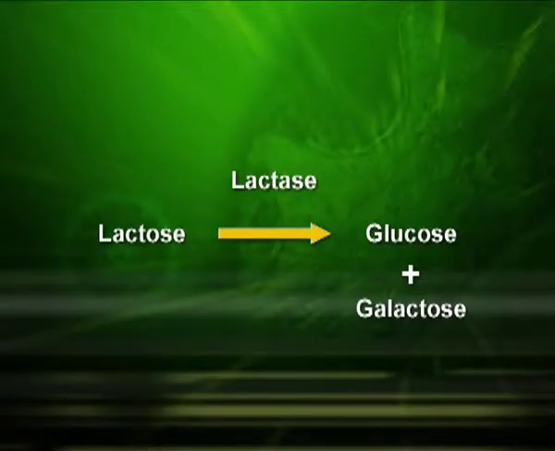So, you can see that succus entericus is giving photo finish to all these digestive processes. Why? Because absorption is going to take place in the small intestine, and small intestine will make it sure that the food is digested to its simplest form. So, in this case lactose in the presence of lactase is converted to glucose and galactose, and now we can absorb it in the small intestine, of course by blood.